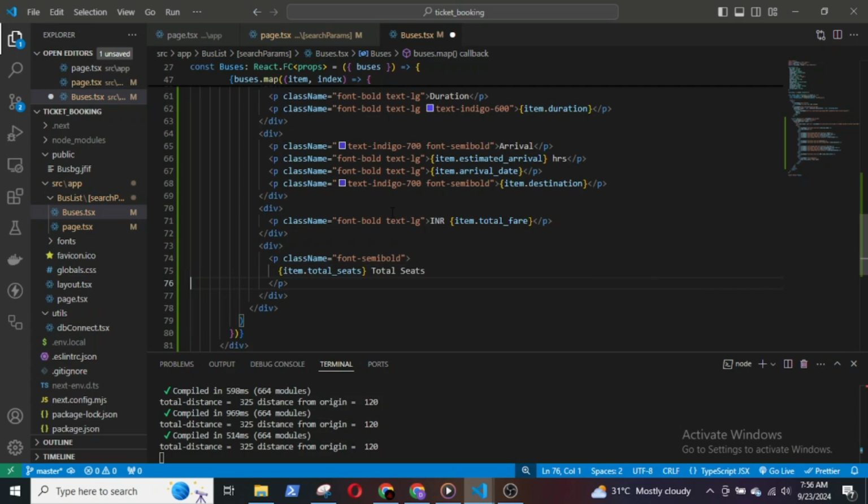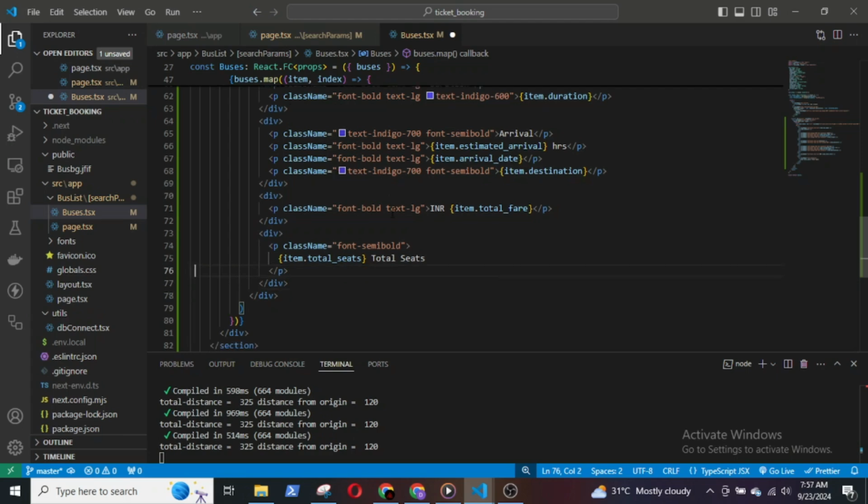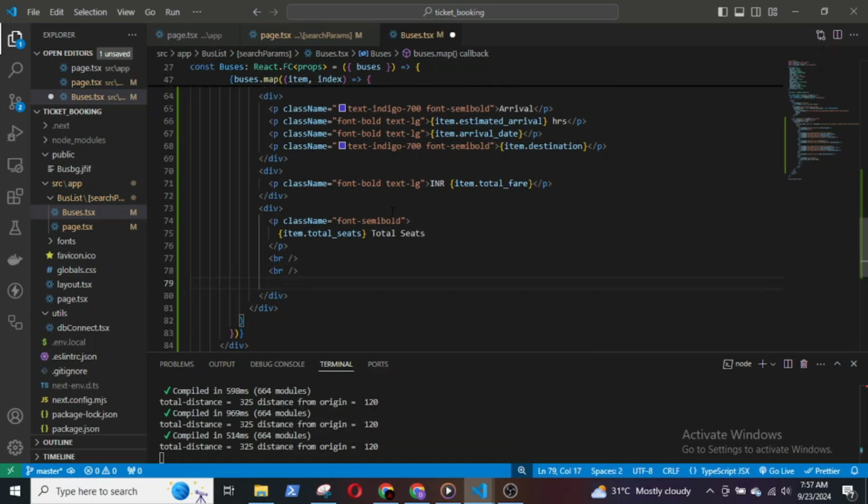In the same column, add a button and name it View Seats. This button on click will display the seat layout and whether the seats are occupied or empty.